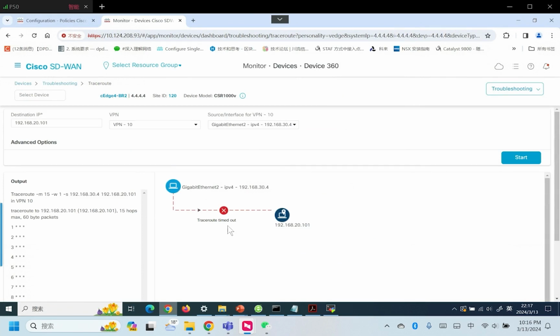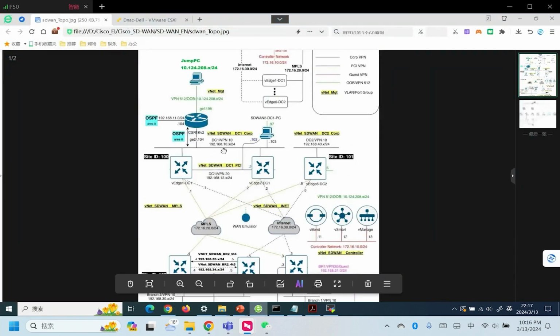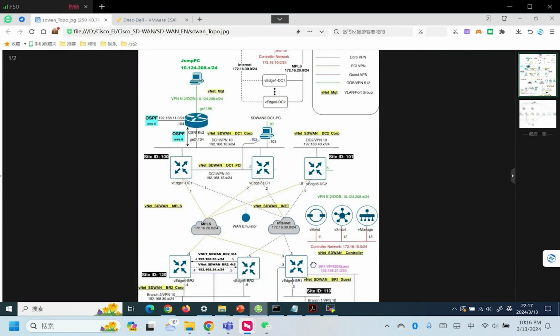Okay, the usual practice, our expected observation point is from the CH side being allowed. Can we guide our traffic to DC1? Absolutely possible. What's the general method? The most common is to release a default route to our BR1 and BR2 so that traffic can go through DC. How to do it?